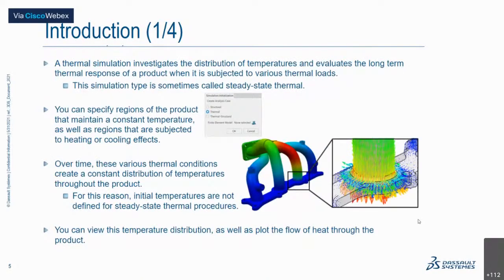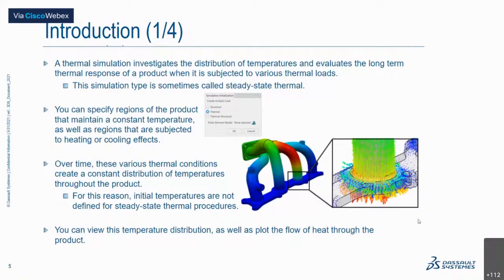So starting with thermal simulation itself, it basically investigates the distribution of temperature over a long-term thermal response and how these thermal loads act on the given component itself. So if you have a component that may be subjected to a constant temperature, or you can subject it to specific heating and cooling areas. So if you want to point out a particular region and heat it or cool it, you could specify that too while doing a thermal simulation.